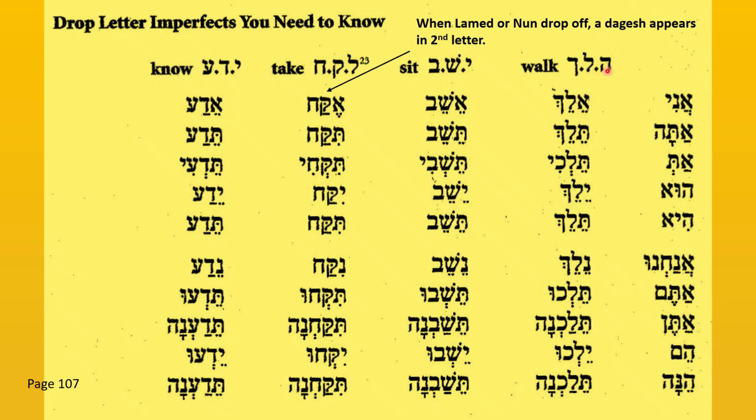So to walk or went, halach. Again, hey is one of the Yona letters, so that drops off. Yud, one of the Yona letters, so that drops off. Lamed, one of the Yona letters, so that drops off. And Yud, again, one of the Yona letters, so that drops off. So we have Elech, Eshev, Kach, and Da, all mean I will.